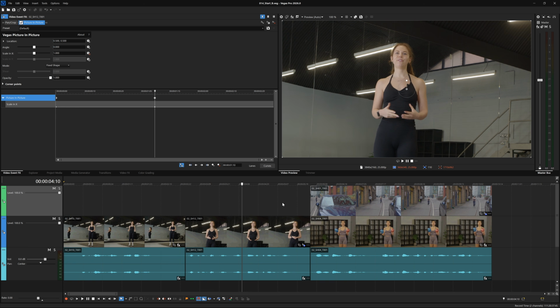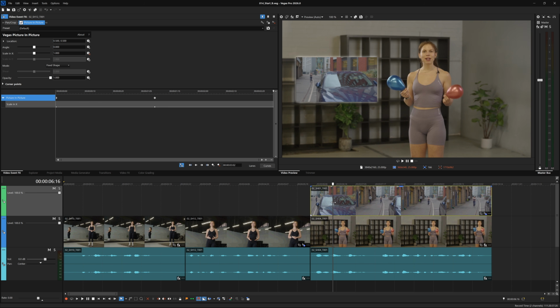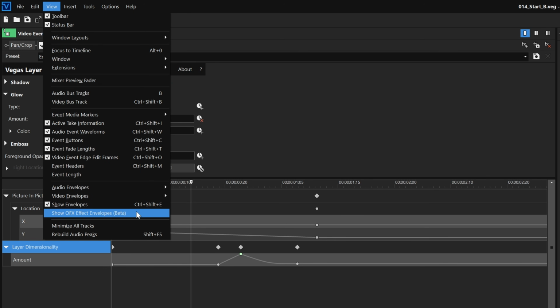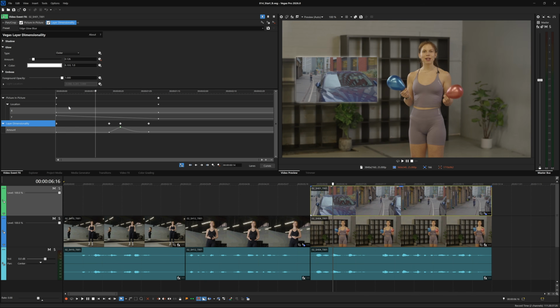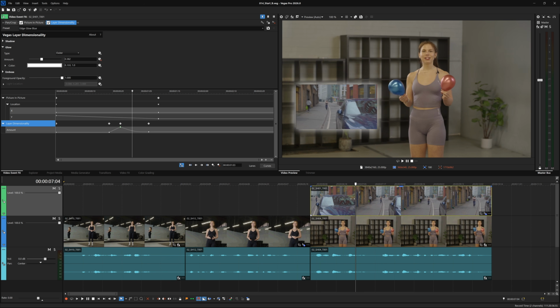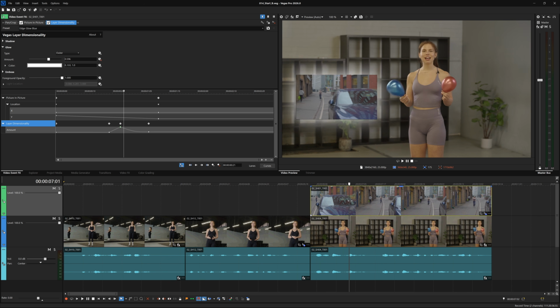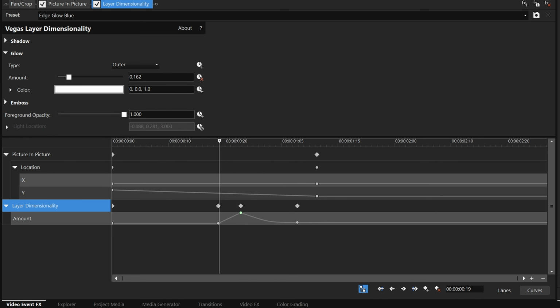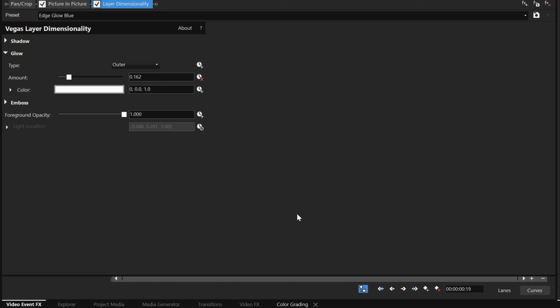Let's move on to another example using the other animation editor. As I record this lesson, this tool is still in development. So to use it, go to the View menu and choose Show OFX Effect Envelopes. The shot in the timeline is two events layered together using video tracks. To save time, I've already applied some effects to the top event and keyframed a few of their parameters. Matching the previous examples, you can see the keyframes in the current animation editor. This is always available, but this time I'd like you to temporarily hide it by dragging down the split bar.